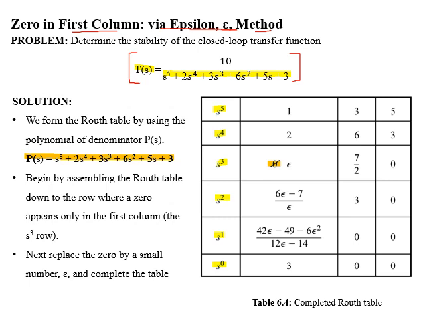Now if we calculate values for row corresponding to s square, we will get a value of infinity, because any number divided by 0 equals infinity. Now to overcome this 0, we will use Epsilon method. In this method, the 0 is replaced by an epsilon, and using epsilon we will complete the table. And the complete table for the closed loop system is shown in the slide.